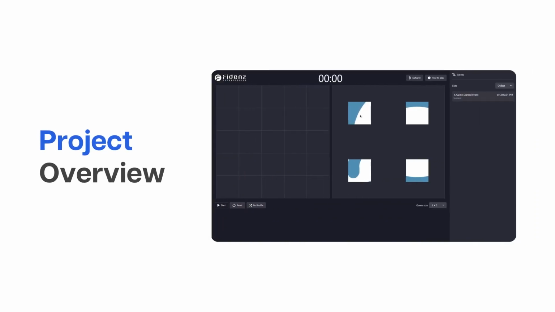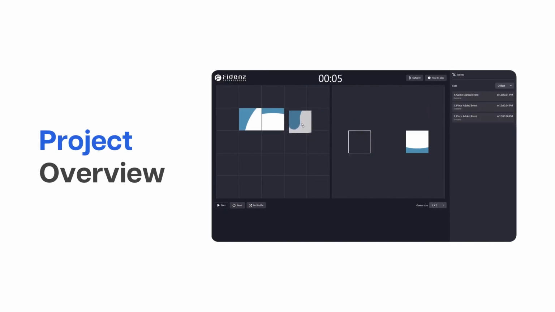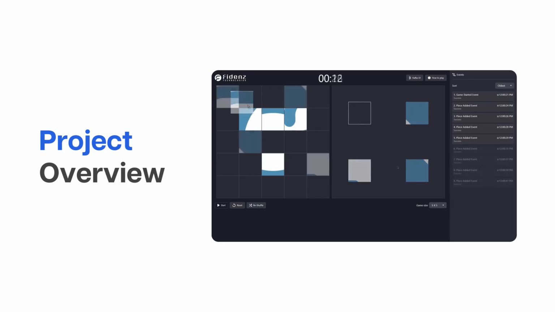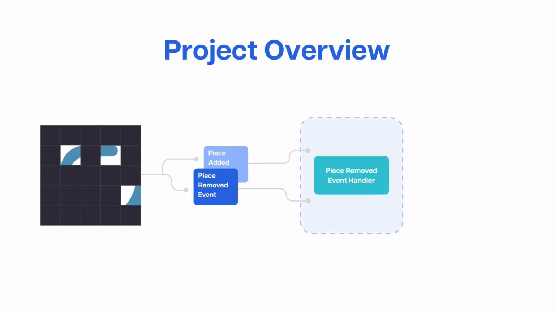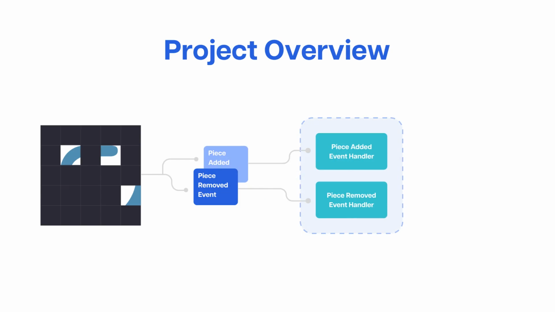Project overview. We employ a simple and entertaining example. This single-player game is designed to demonstrate the principles and benefits of event sourcing and event-driven architectures by having the user interact with a web interface to assemble a jigsaw puzzle. In this game, assembling a jigsaw puzzle is viewed as an entity whose state is defined by the events that occur during the assembly process. These events describe the actions taken to complete the puzzle, such as starting the game and adding or removing pieces.